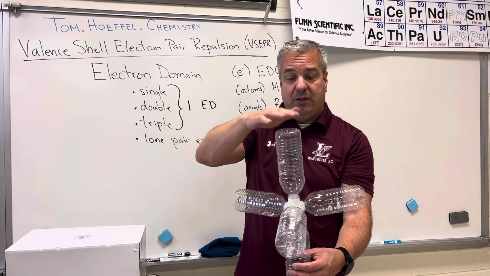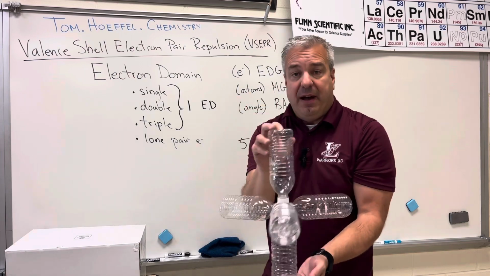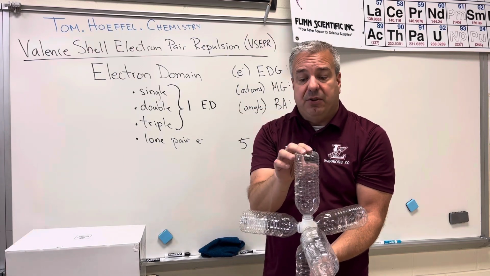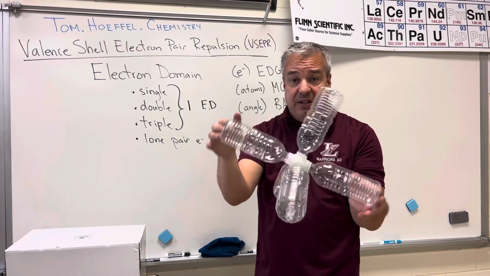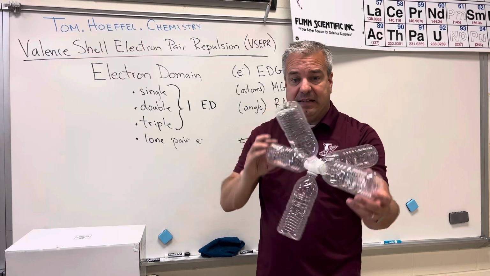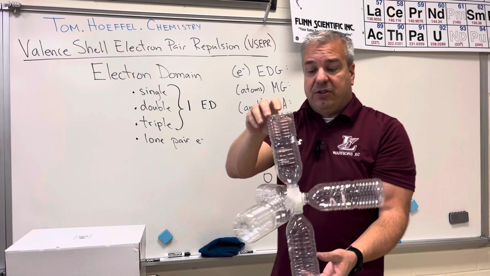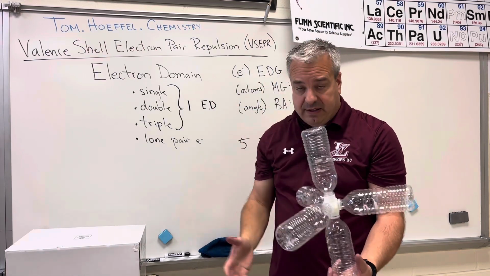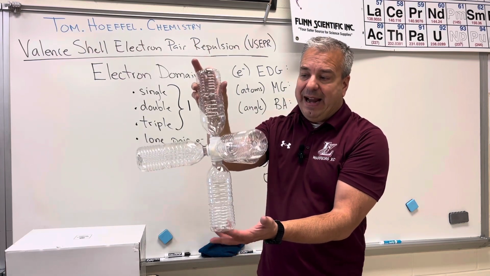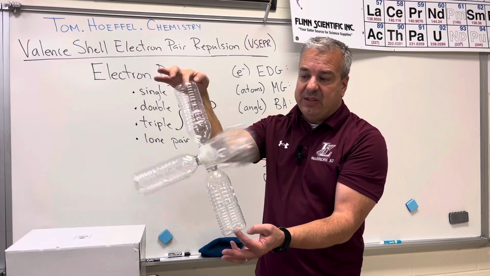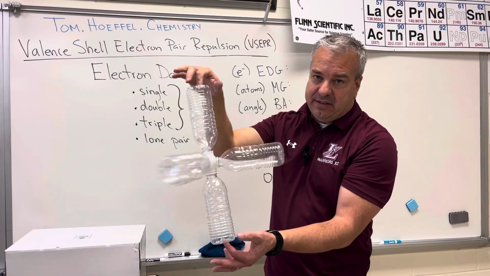I have 5 domains, 1, 2, 3, 4, and 5, okay? However, 5 domains is very special because as I rotate it, you find out that it's not symmetrical. It doesn't look exactly the same as it did before when I rotate this around, okay? So because it's not perfectly symmetrical, we're going to have positions. Where my hands are right now, we're going to call those axial positions, like it's spinning on an axis, okay?